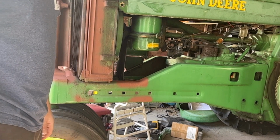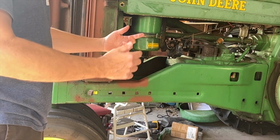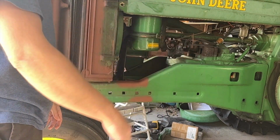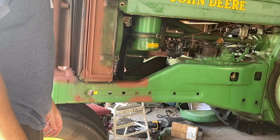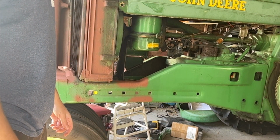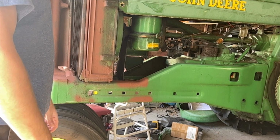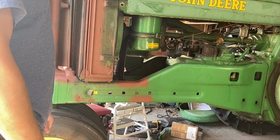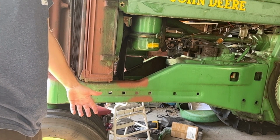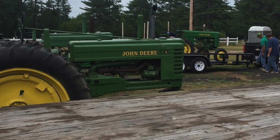I don't have to do anything with it because I've probably got about $800 into it with the starter and some different parts here and there. That's about it, about $800 into this tractor. So if it's worth $2,000, it's $1,200 in my pocket, and you know my cousin's tractor is gone. So I don't know what's sentimental, what's not. My Super C is sentimental with my brother's. I'll never get rid of that.